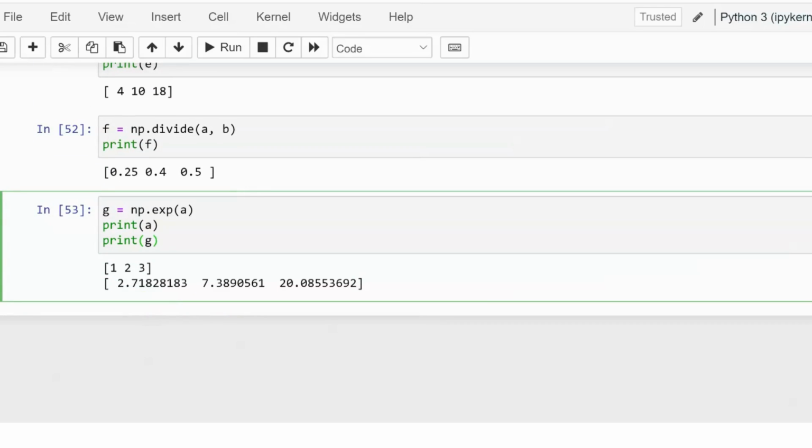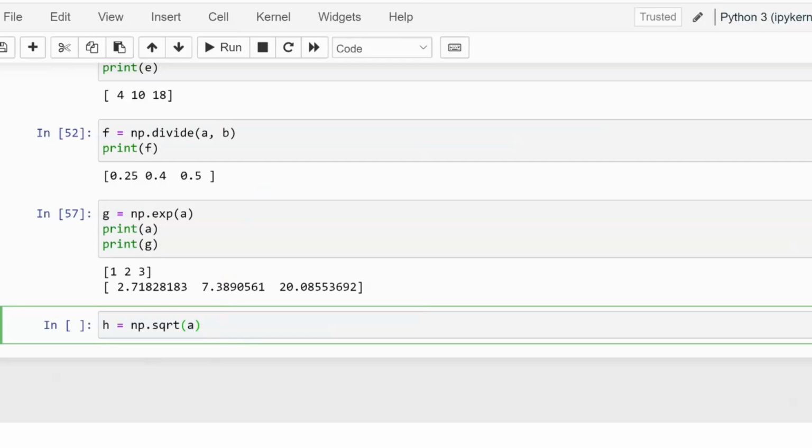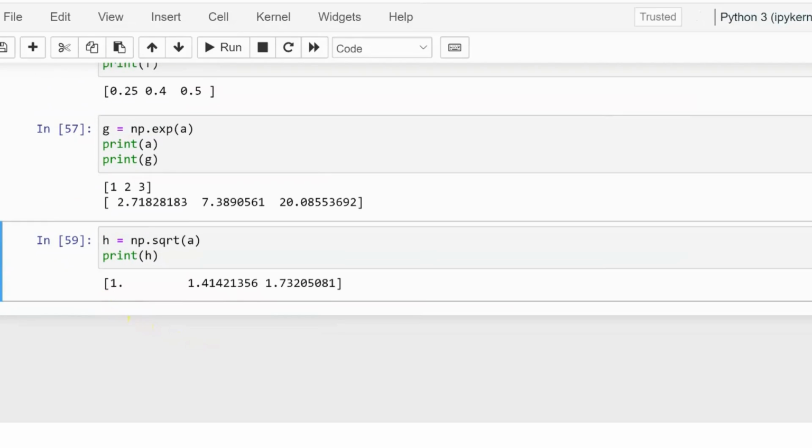We get the exponent of each. We can get the square root of this array called A. We can print H and execute. This is what you're getting now. Remember, when you get a square root, automatically the values are floats. And that's basically it for the operations. There are many more, but these are the most common ones that you can use.